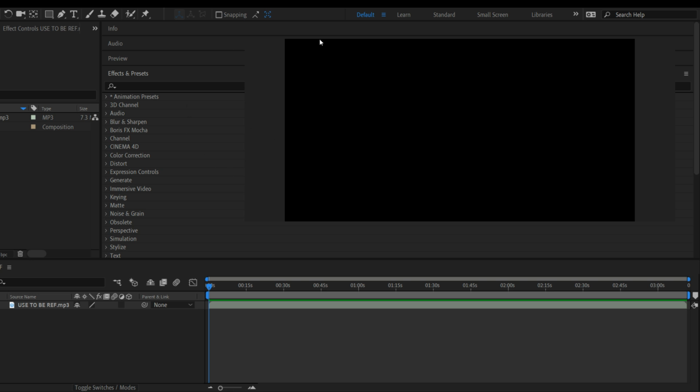Now, I have my composition out here. When you first open After Effects, your composition will be in this area right here. I only have it like this because Streamlabs seems to have a problem locating the source of it when it's docked into a panel. So if you are streaming and you have issues finding your windows, you can always undock them. Streamlabs will pick them up as different windows.